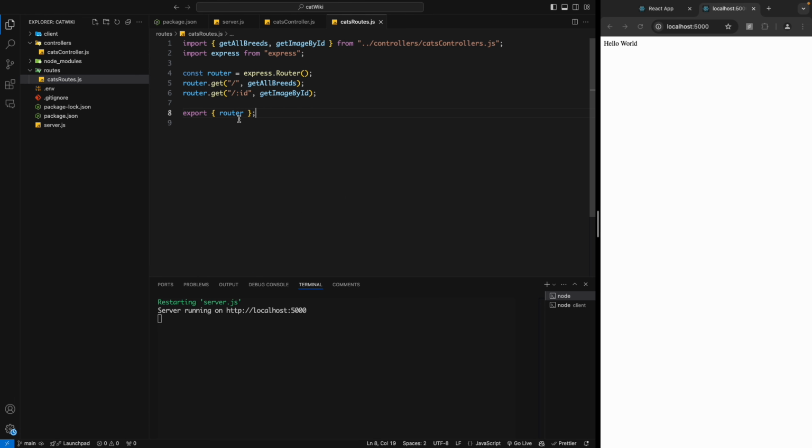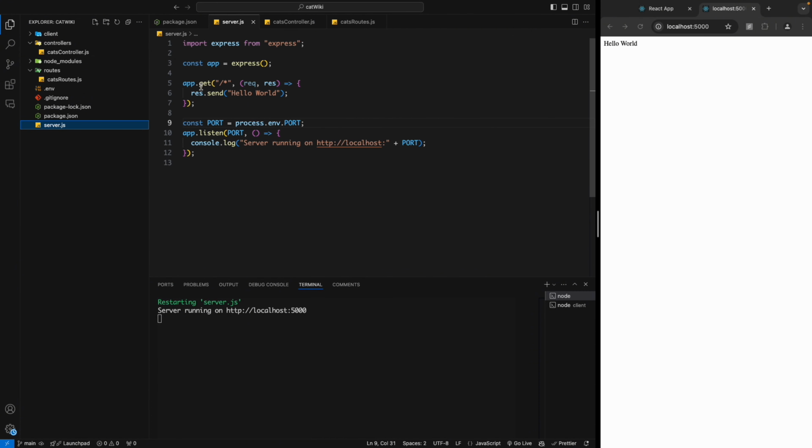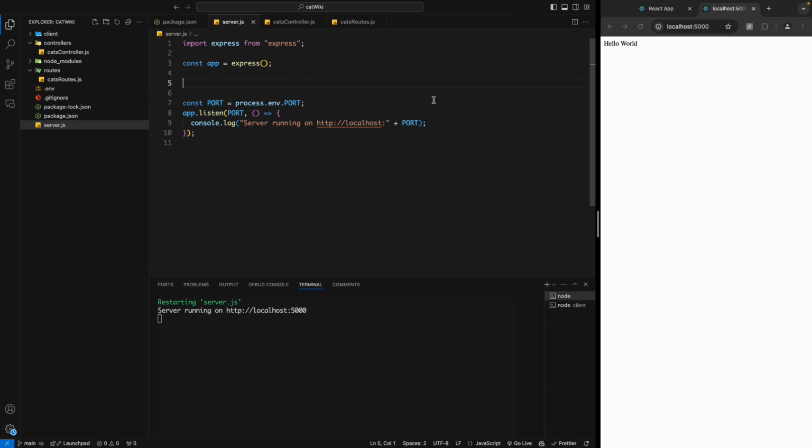So that's our router, but we need to register it in our server in order for this to work. Let us go back to our server here, and we can remove this for now. So we're going to say app.use.